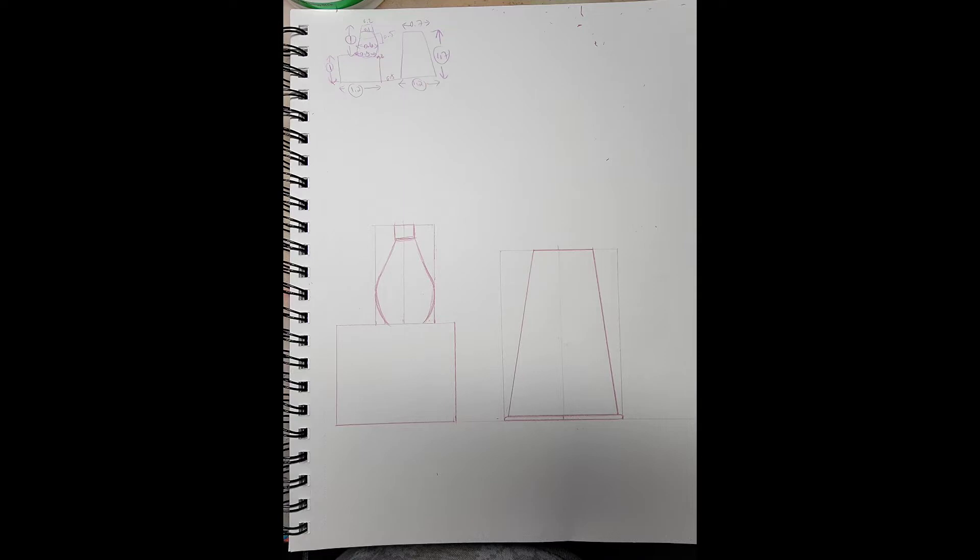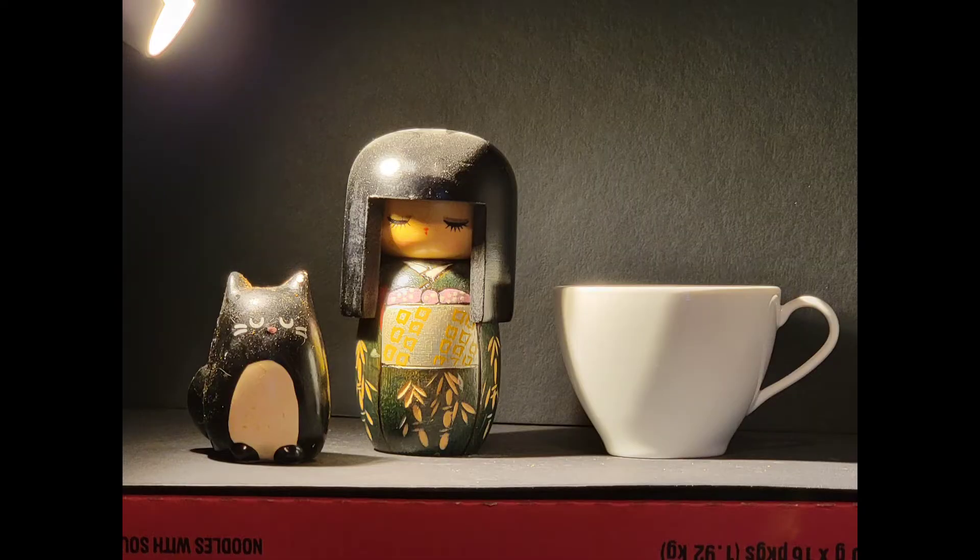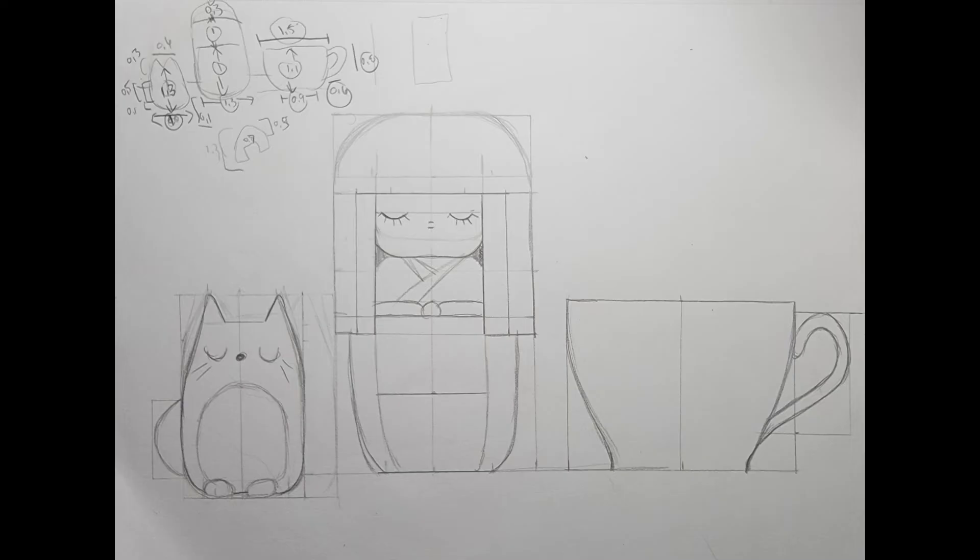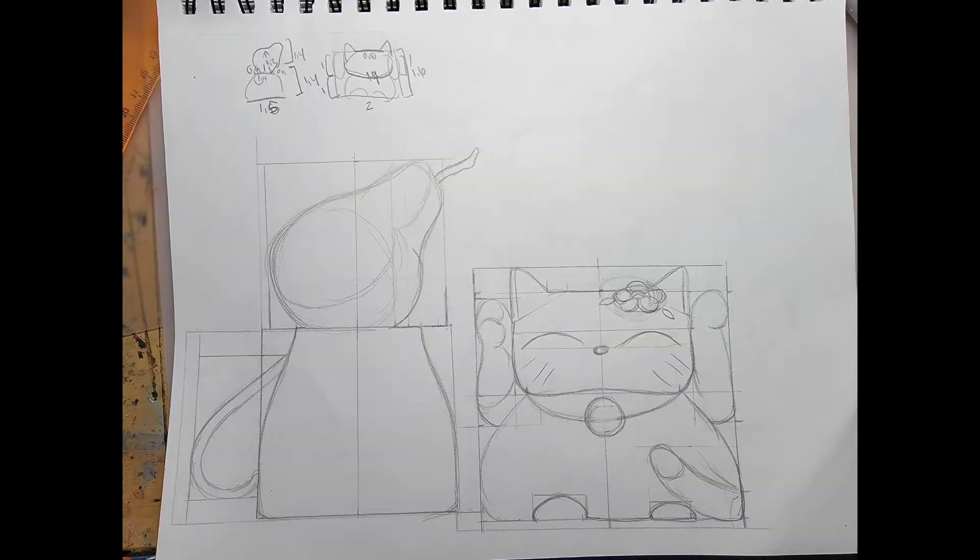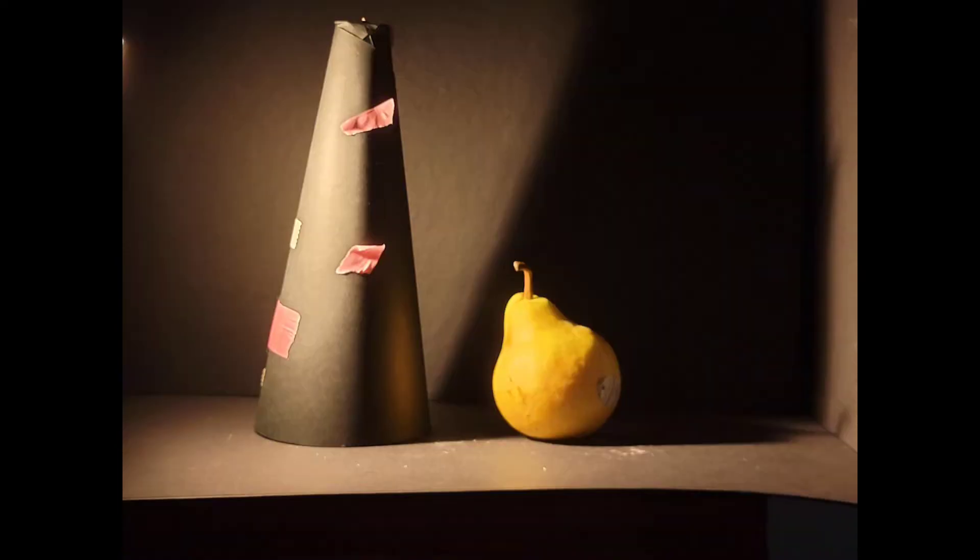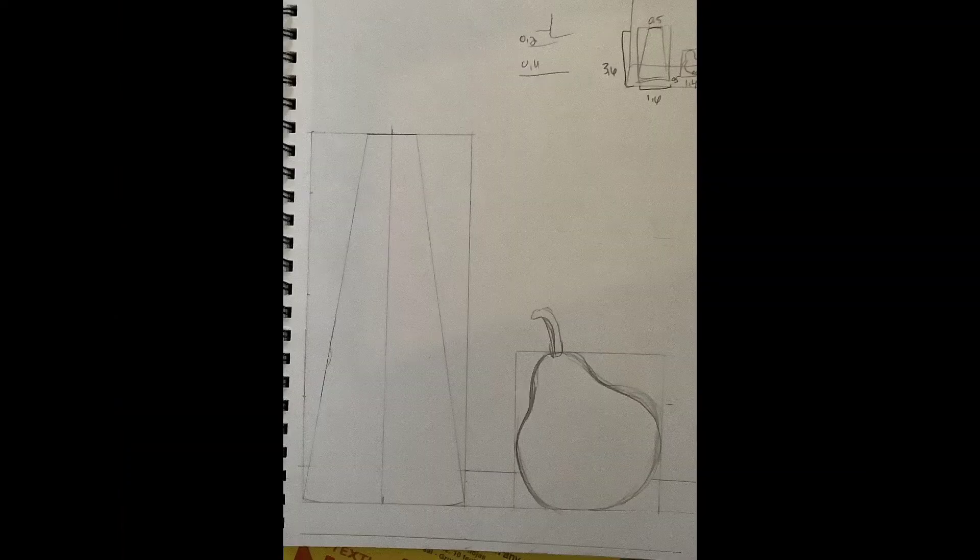A couple of things that block two made me think about is how I would like to make more dynamic still life compositions and what subject matter I'd eventually like to paint. I would like to do more still life paintings but doing them from different angles, not just face on. I would also like to learn how to make my own viewfinder and learn how to use it to help with composition.